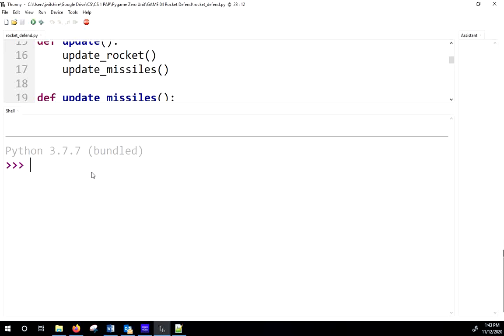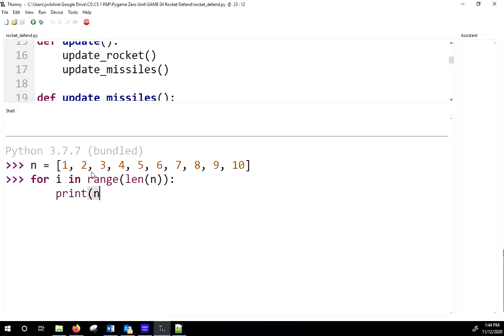So if I have a list called n, and I'm just going to list a bunch of numbers, and I'm going to say for i in range(len(n)): print(n[i]).